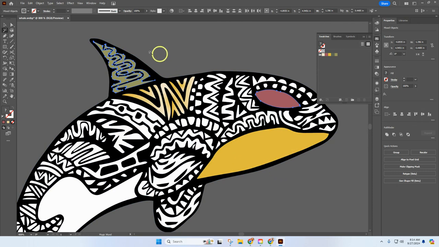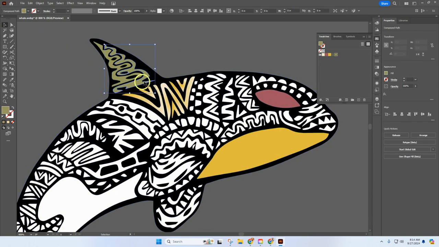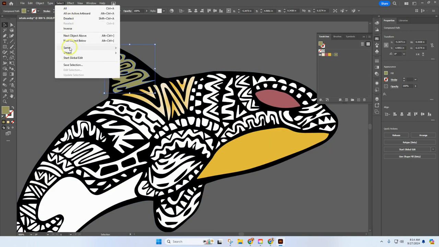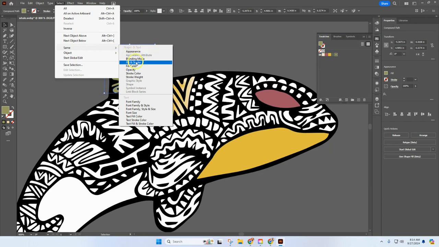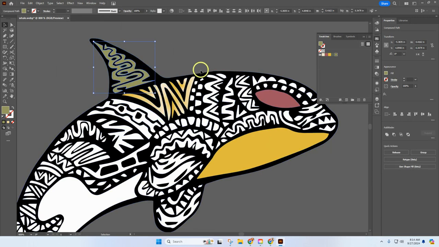If I want to be more specific, I could use Select Same Fill Color, so it selects only those green colors. Okay. Then I can say, I want to make those all this color here.